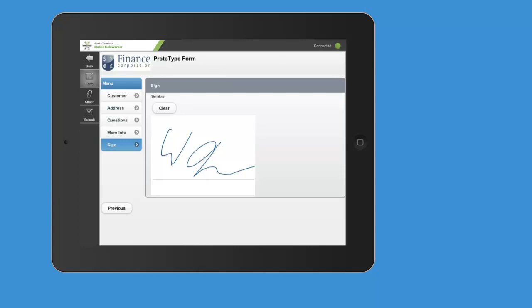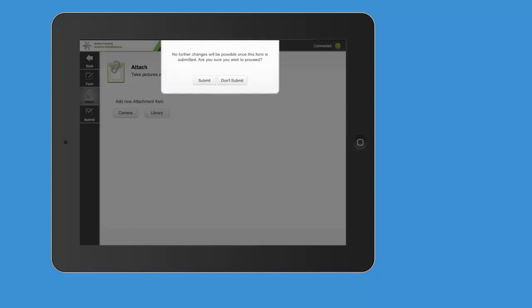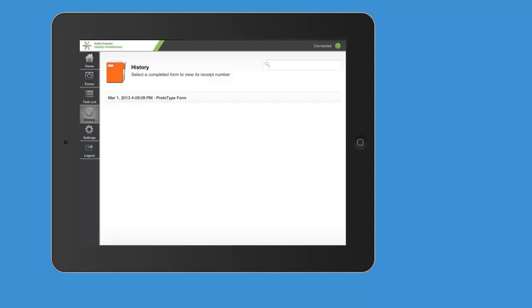Now, one of the other things I'll be able to see with it is also attachments with the device, so native integration into the camera and the library. So if I wanted to take a picture of something, I could do that. So real quick and easily, we were able to create an application that reflects the business data capture needs, put rules into it, deploy it out into the field so field workers can now use it both in a connected mode and a disconnected mode, and they have an application to put it in place with.